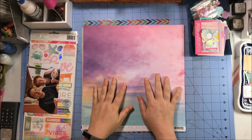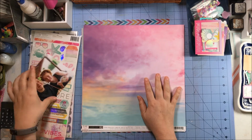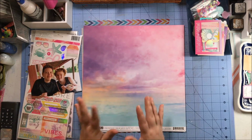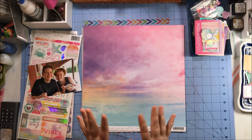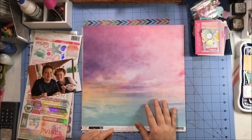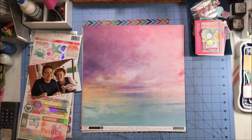So I'm going to go ahead and get started. I am using one 4x6 photo rather than the 3x4 photo, so obviously I'm going to go a little non-literal for this particular one. Really this is the only reason why: I really like the background paper I'm going to use. That's it. That is the reason why for this. No other reason than that.